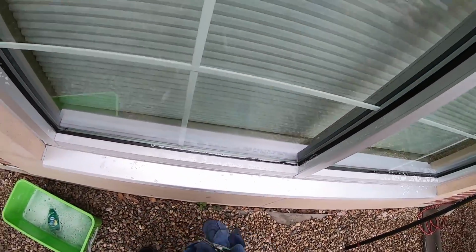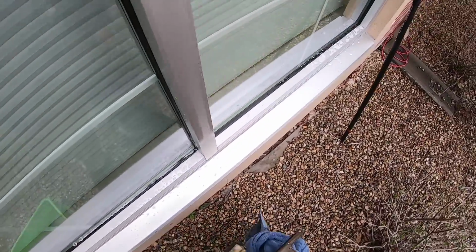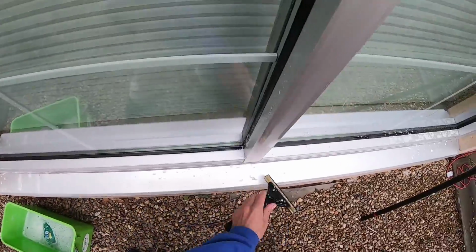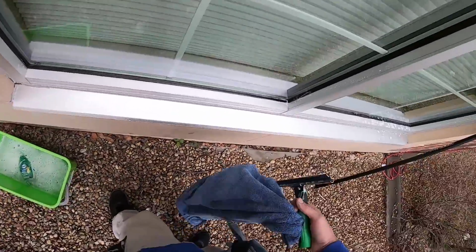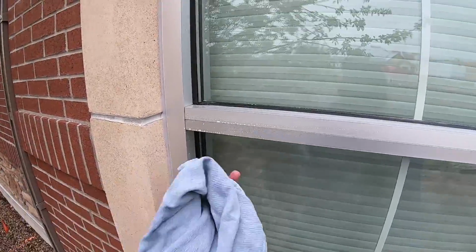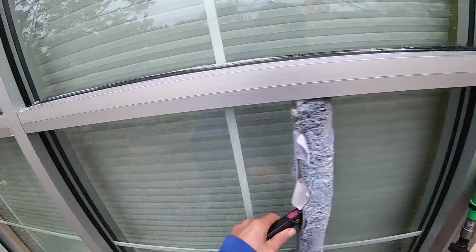I don't like running my squeegee anymore like this on the frame. I do it out of muscle memory sometimes, but it's not the best thing to do. So I like to use my frame squeegee. It's always a bad rubber. Then I can keep my rubbers better longer. I'm really big about that. I really try not to do that, but I find myself doing it sometimes out of old bad habits.